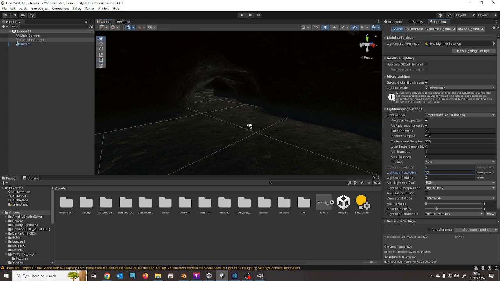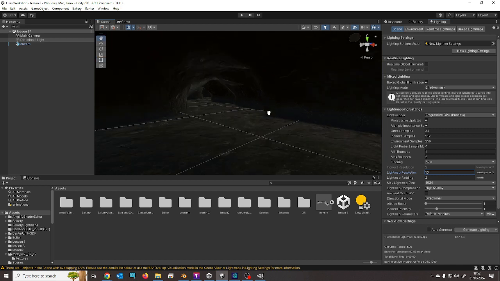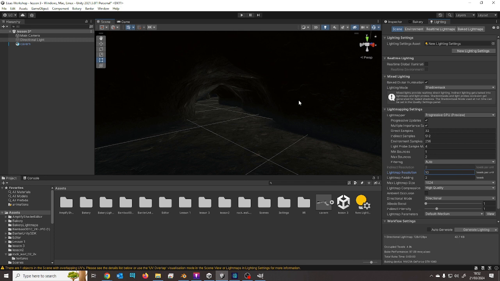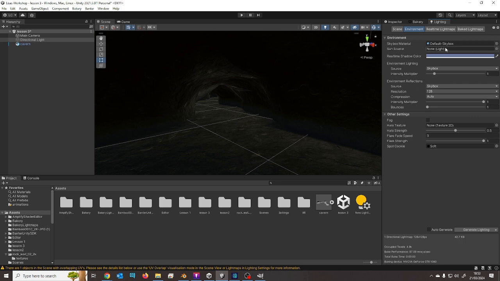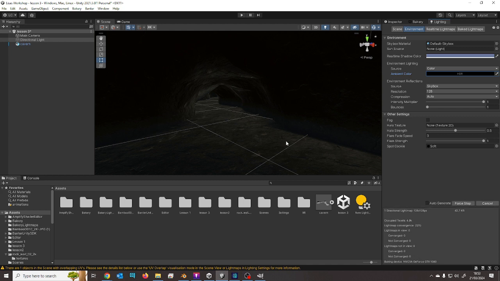There we go, that was pretty quick. However, we've still got light in here, and that's not realistic. We're in a cave. Without any external light sources, it should be absolutely pitch black. So what we'll do is go into environment. We've already disabled the directional light, so it now says none. What it's doing is getting its colour from the skybox. Environment light in here says skybox. If we change this to colour and make the colour black, hopefully that should fix it.